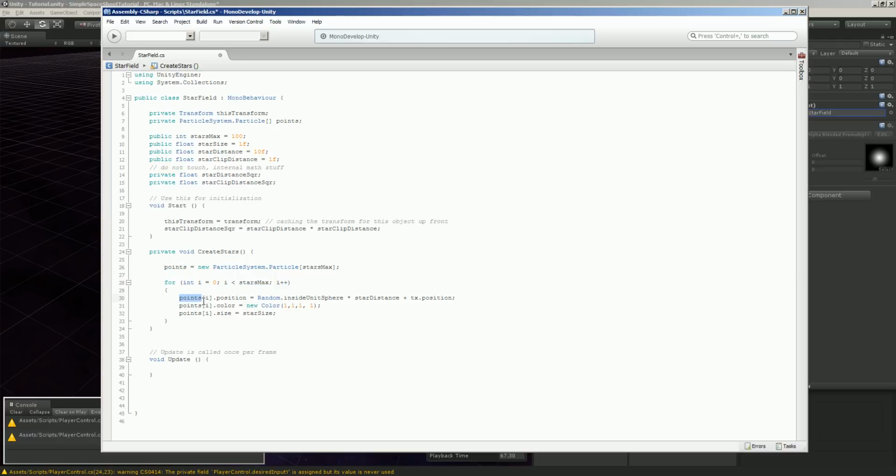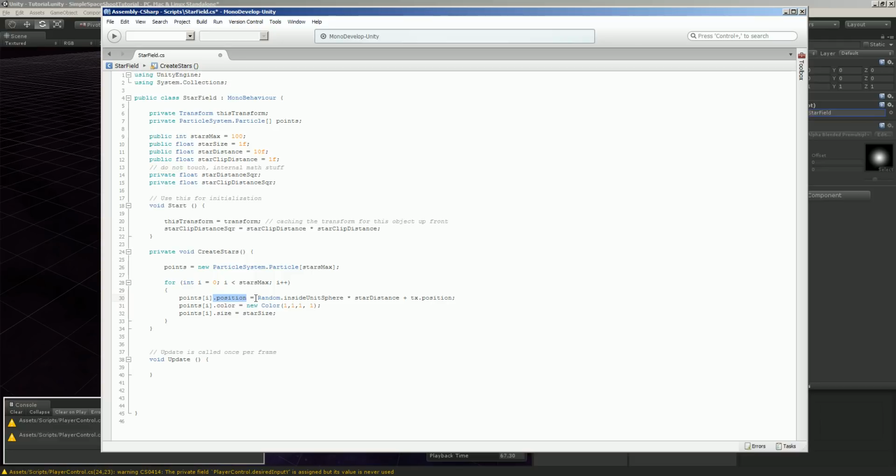That's why we have this little thing here. It says points I. So I is that temporary variable. I really represents each point that we're finding, each individual point. And while each individual point is less than 100, or whatever you set stars max to, keep incrementing. Stop incrementing and stop looking for points when it's no longer less than. Okay?